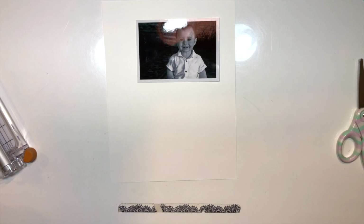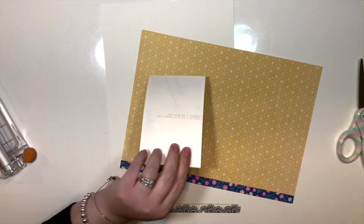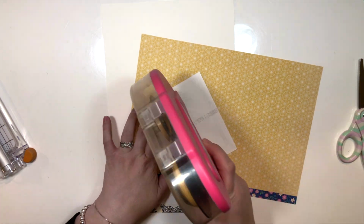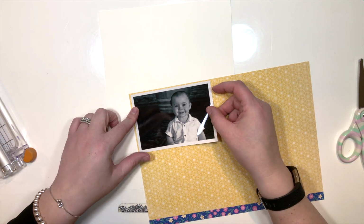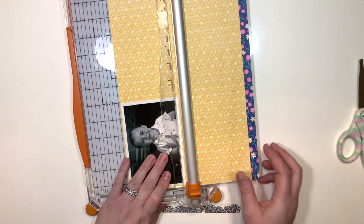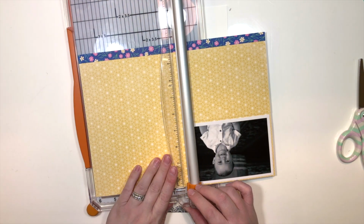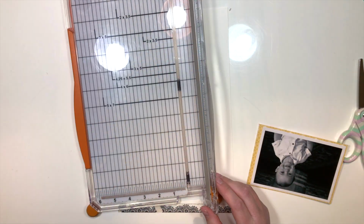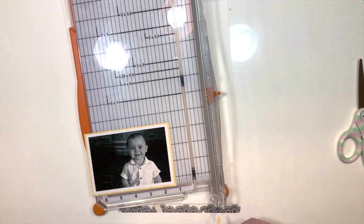This layout is entitled Gabriel, and the layout and actually the photo is from my sister-in-law's bridal shower. She was my brother's fiance, and now she is my sister. The photographer snapped a quick photo of the kids there, and this is one of the photos that beautifully emerged from the camera roll, and this is of my nephew Gabriel.